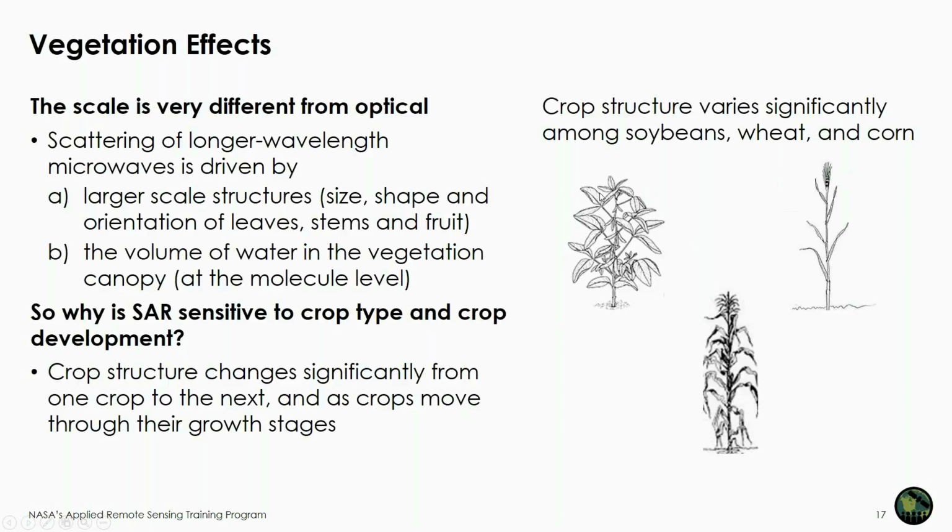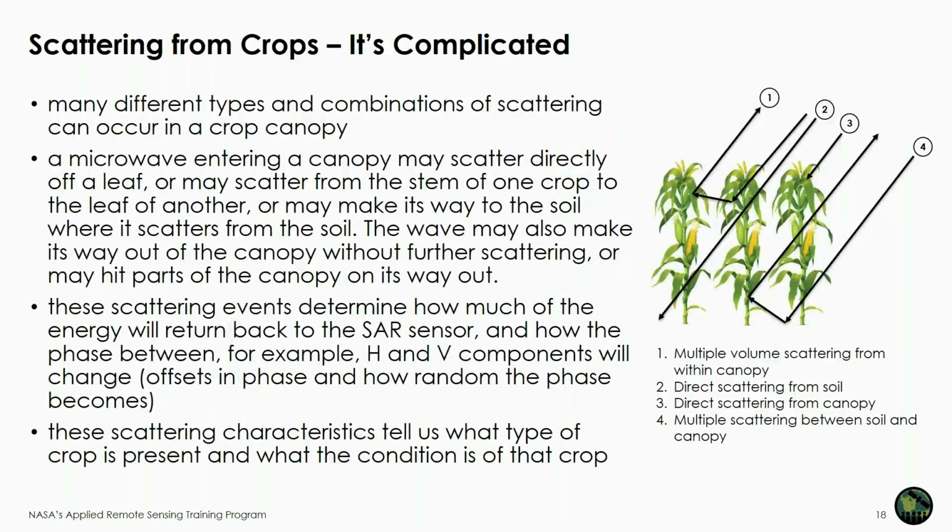And I've just shown here some 3 common crops. This is a little cartoon of a soybean crop. Here we have the structure of a wheat plant, and here's the structure of a corn plant. And so the amount of radar, both the intensity and the characteristics of the scattering from these crops, is very different among these 3 crops, because the structure of these crops is different. So you can see that the orientation at which these stems are connected with the main stalk, and the shape and orientation of these leaves are quite different. And that's why we see differences in radar responses among different crop types, and even as the crop structure changes as the crop goes through its different phenological stages.